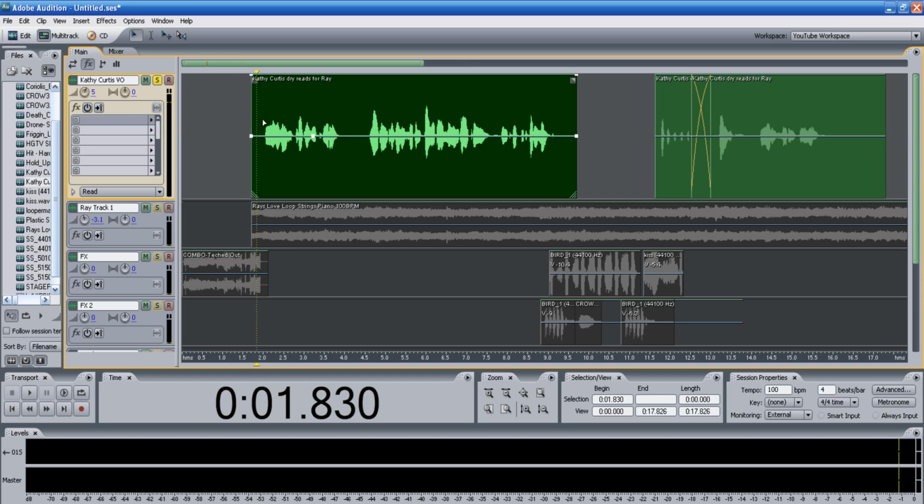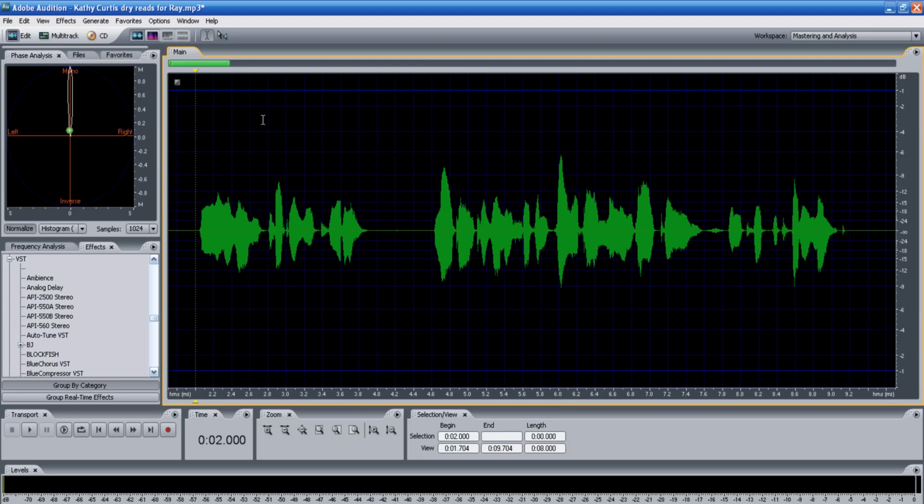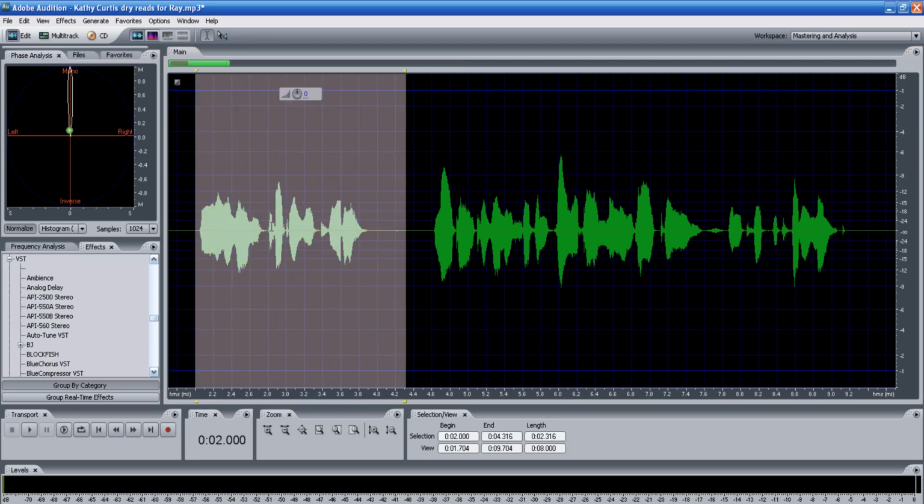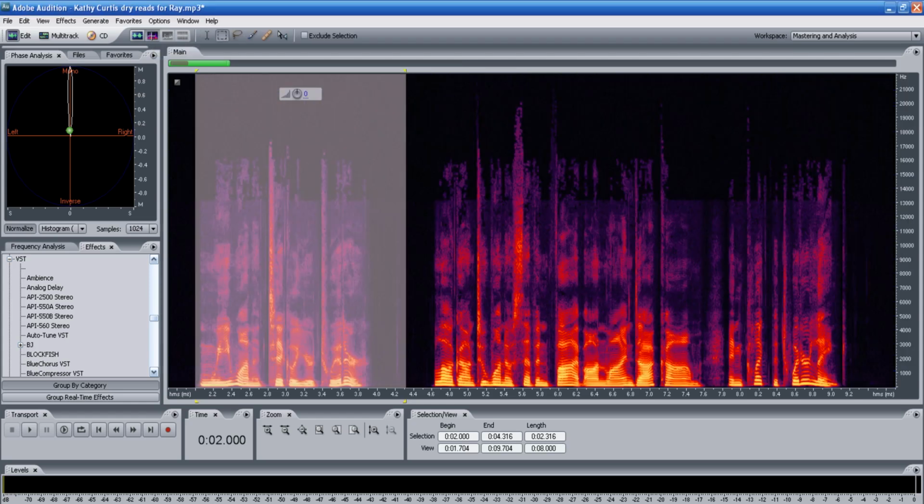Now, if you're not familiar, say you have no clue what frequency is bad and what's good. Another tool in Adobe Audition, if you double click on this and go into your edit view, you can take this area, say it's just this part right here. Say you're having some trouble, but you don't know where it is. You don't know if it's mids, lows, highs. We've talked about this once before. This is the spectral frequency display. Click on that.